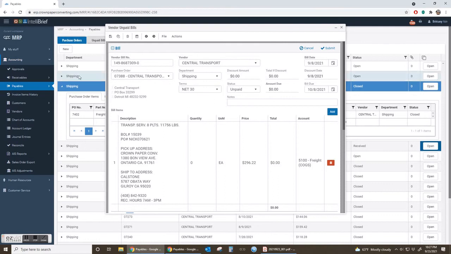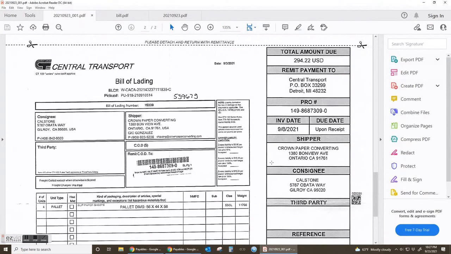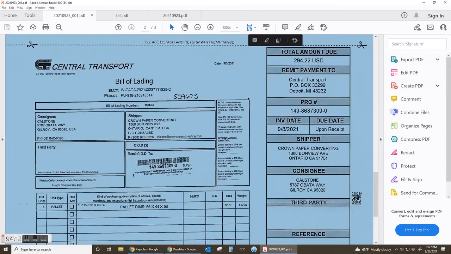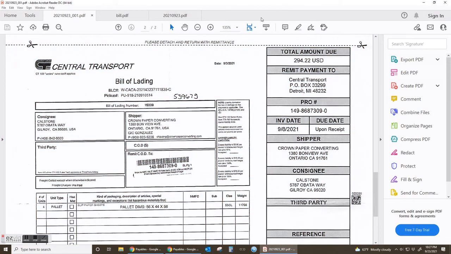All right. So there's a few other discrepancies you guys might come up with that's important. Terms, right? Terms say net 30. The terms always default. Never touch them. Don't touch the terms in QuickBooks. Just leave the terms as is. If you look on the central bill, they want it due upon receipt. We don't pay them on that. It's never been agreed. We always do net 30. So leave the terms default. Okay?